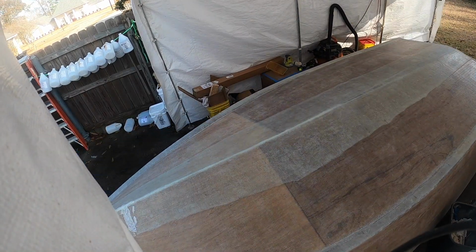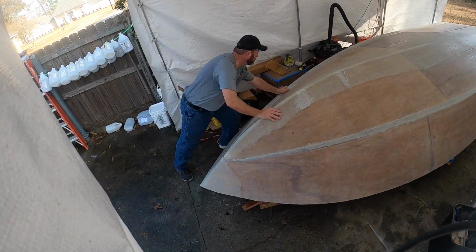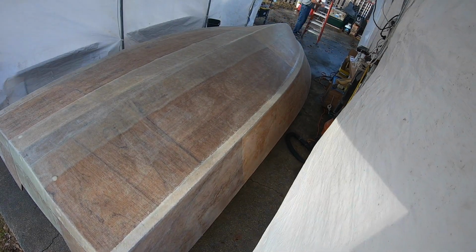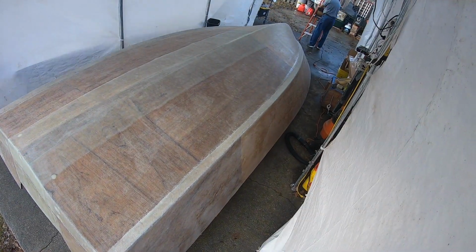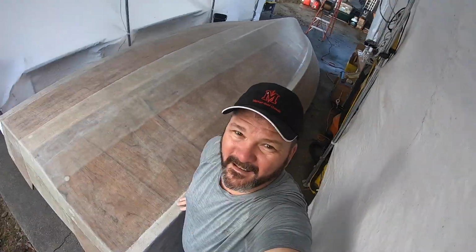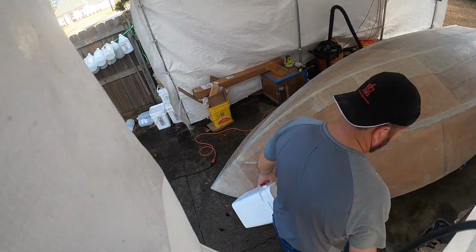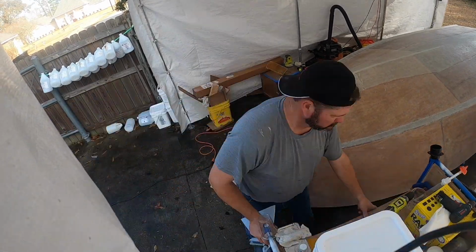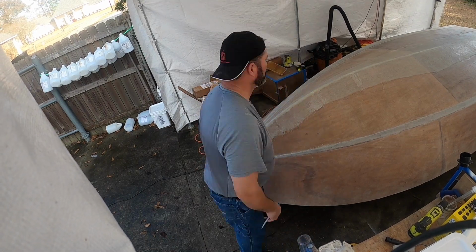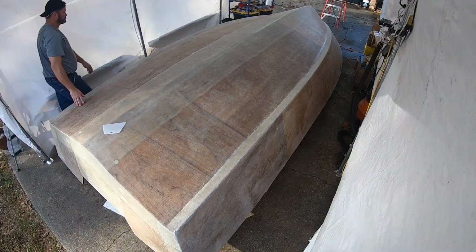That white piece down the center is actually where I just had some thickened epoxy, and those two little pieces there are where I had to cut the glass so it wouldn't be crinkled or wrinkled as it laid over the hull. So here it is. Like I said, I'm just checking everything out. I think you get a better picture, but when it cured, it was real white, kind of glossy, and like I said, it had a real waxy quality to it. So here it is.